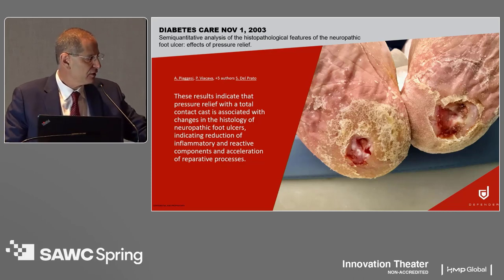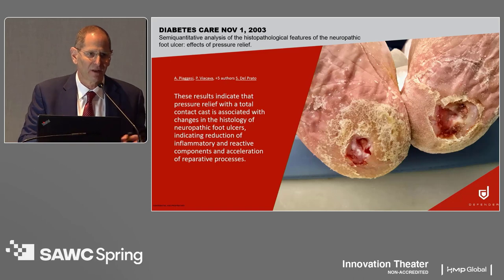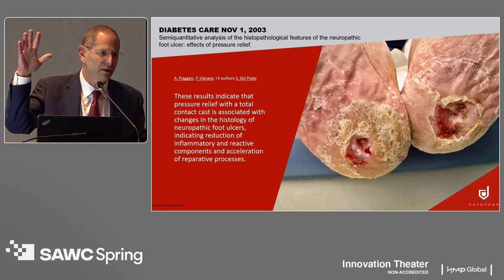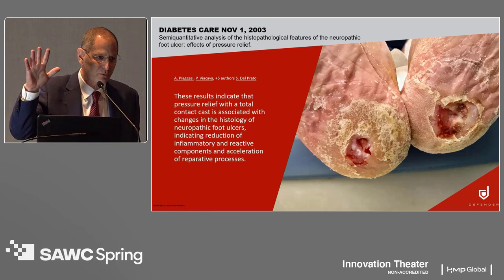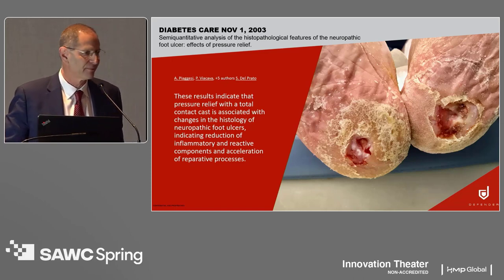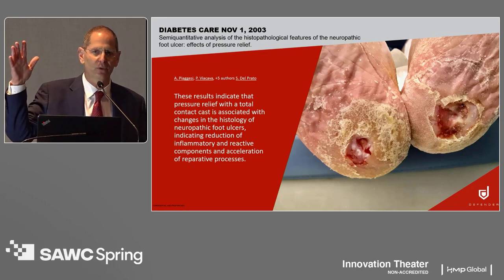Anyone, Dave included, know what the amputation rate, let's go back even better. Do you know what the incidence of delayed diabetic hand wounds healing in 4 weeks is? How many diabetic hand wounds, or what percentage of diabetic hand wounds don't heal in 4 weeks? Take a guess. 0.002% in 4 weeks. What's the difference between a diabetic hand wound and diabetic foot wound?